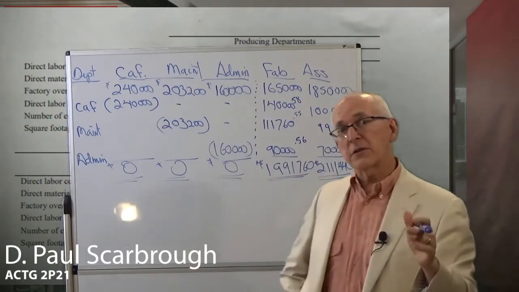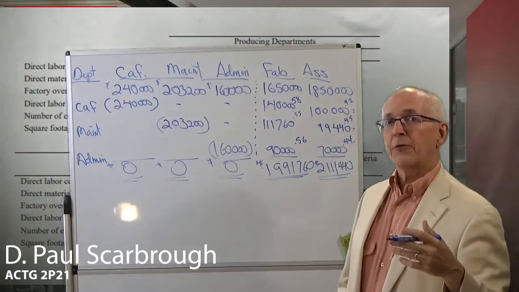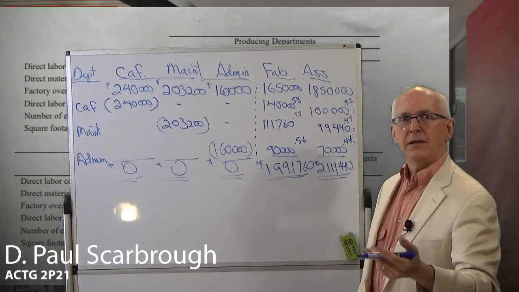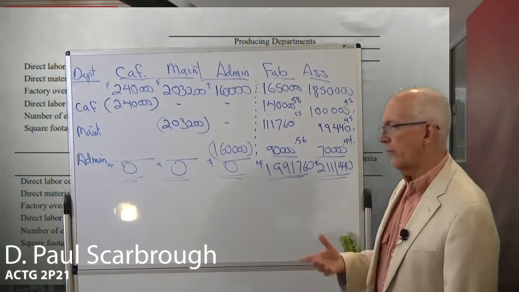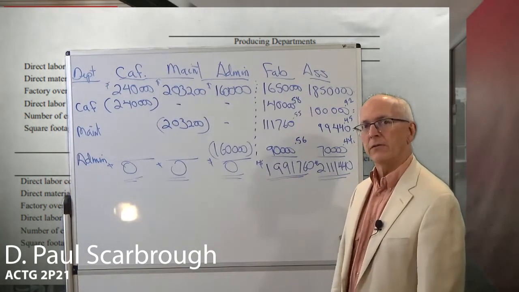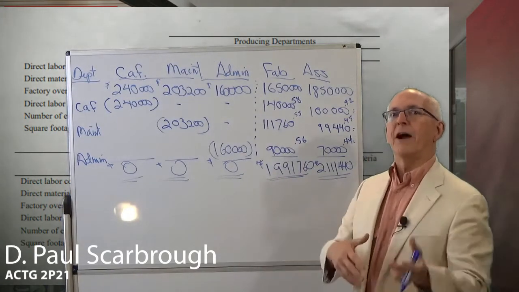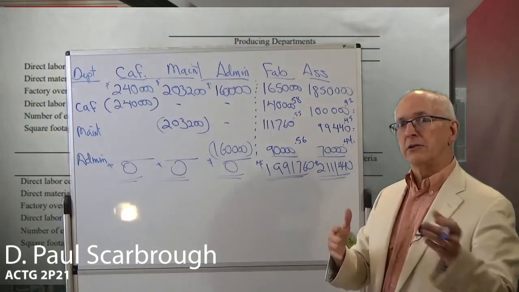So this is the first time you're actually seeing this process. Always in the past, when you were in your first principles of accounting class, early management accounting classes, wherever you took accounting before, they just gave you this number. They just said, here, this is what it is. And actually, they usually didn't even do it by departments. They just said the factory overhead was total. So they would add these two, and you did other stuff with them.